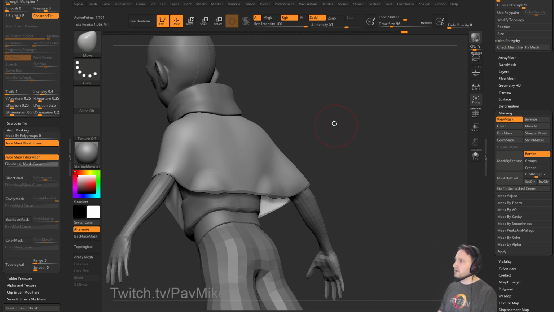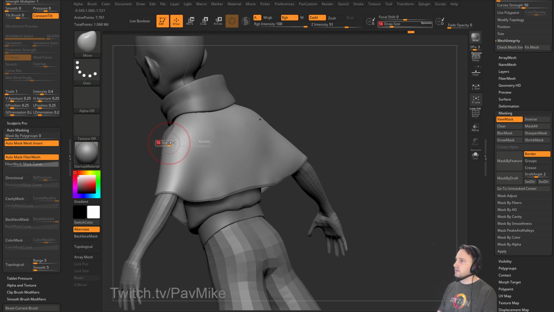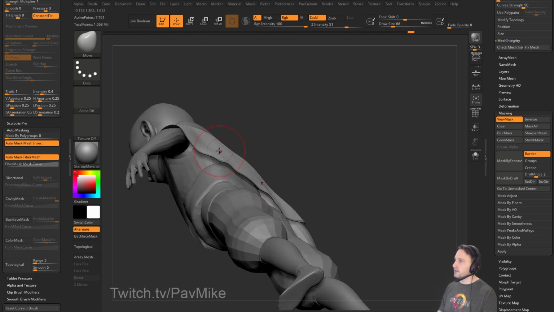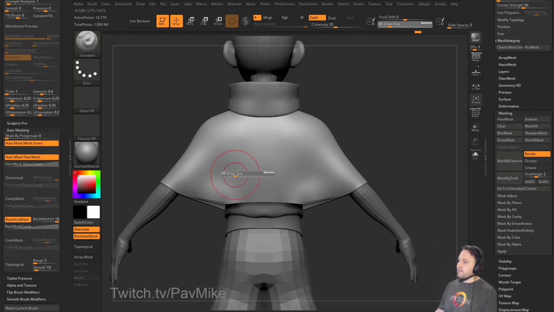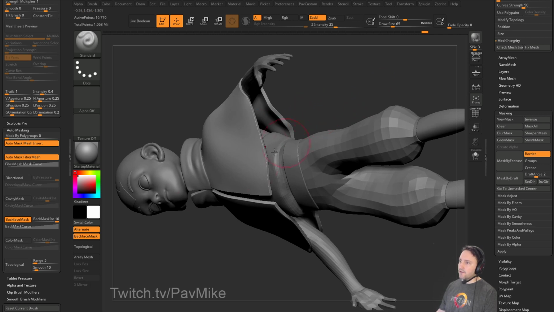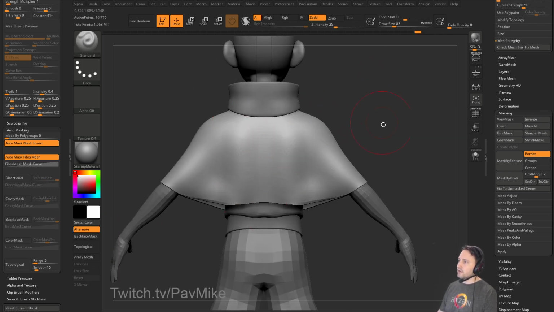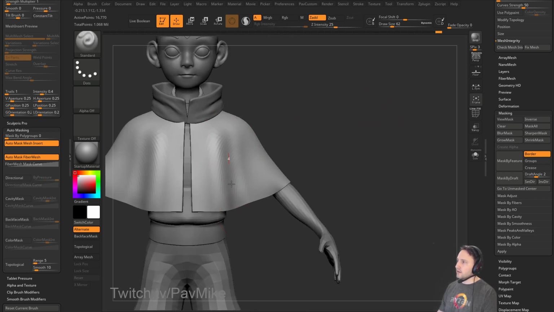Mask border, polish by features. Sorry, this is something I should have done earlier. So now, bringing all this back, if I want to have a lot of cloth through here, I'll probably turn back face masking off for this. So as I'm sculpting through it, it purposefully goes through my clothing. So I can go through here and start adding these big form changes.